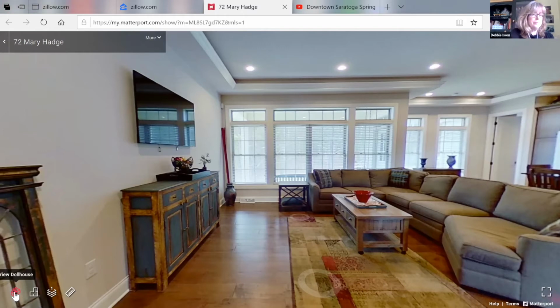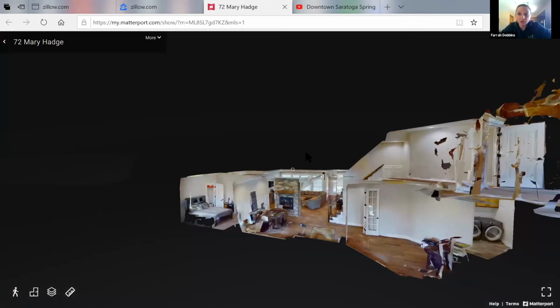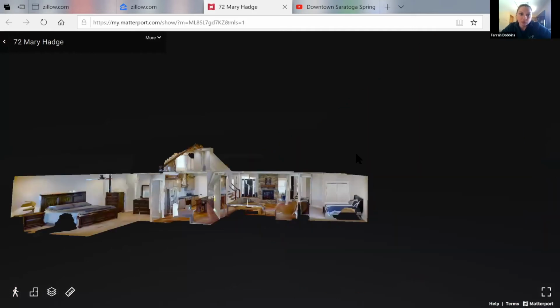Okay, so this is the Matterport tour. Like I said, this is supported by the 360 cameras that I was talking about earlier. Hosting is extra, a little more expensive, but the end result is this dollhouse view that a lot of people really, really like. So it's truly like a 360 view.